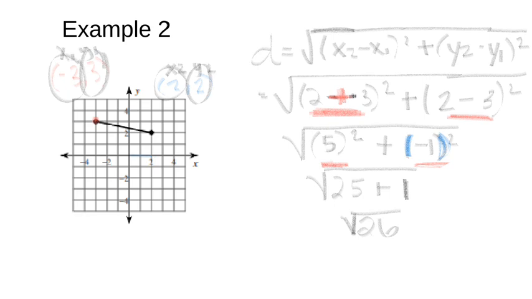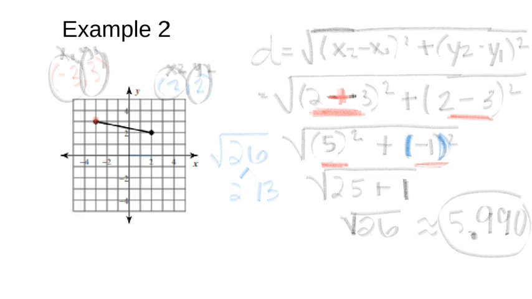If you're told that you can leave it as a decimal, you would put square root 26 in the calculator and get 5.0990 and so on. So if you're told you're allowed to have a decimal answer, that would be your answer, about 5.10. If you're told you have to have the exact answer, that means you need to do a factor tree. So you would come over here, put your 26 and start factor treeing it. 26 is divisible by 2. 26 divided by 2 is 13.